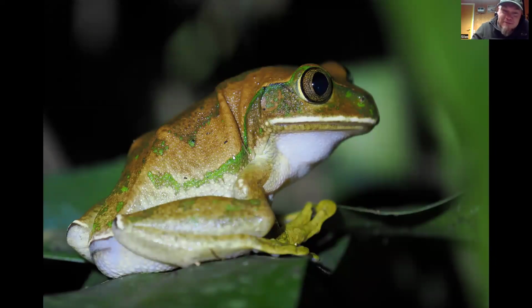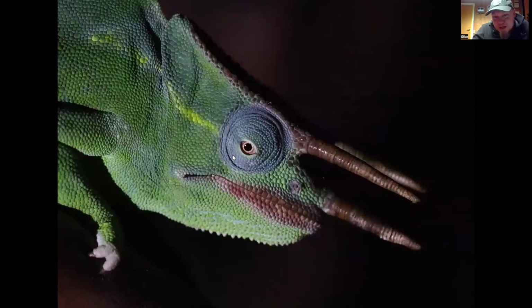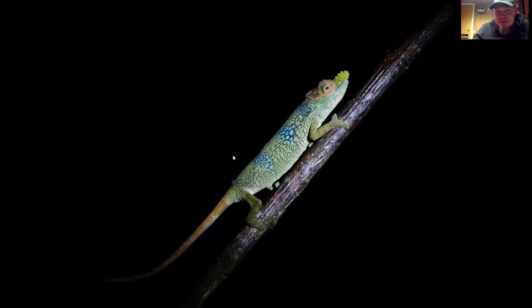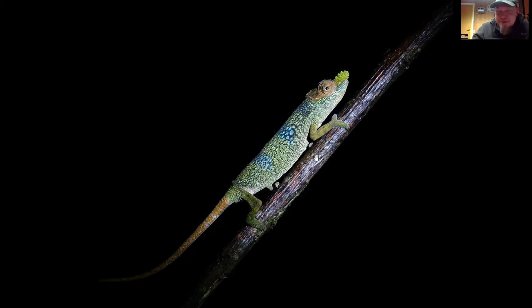I'm sad I didn't find all the names, but I don't know where to start. But the chameleons, they were amazing. I saw 7 of the 9 endemic species of chameleon in the Usambaras. Here is the giant three-horned chameleon. It's just really, really big. And here you see the male. It's almost like it has put on lipstick and everything. It's in the middle of the night, so a little bit hard to get photos, but just amazing. And here you have a female soft-nosed chameleon just going up a branch, just amazing pattern and colors. It's just wow. I get really, really fascinated with these.